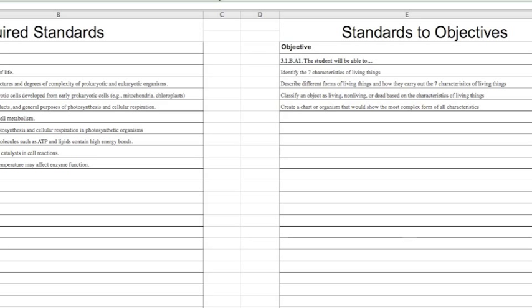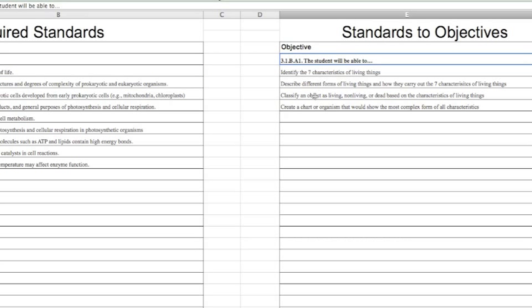Alright, here's how easy it is. We've already taken the time to print out or copy and paste our standard numbers all the way down. Now we know exactly everything that we're covering in our course. The second step is to identify the objectives or the measurable objectives that we're going to be assessing our students on. So, I've taken the first one, describe the common characteristics of life, and I've made 4 different objectives for that one required standard descriptor.